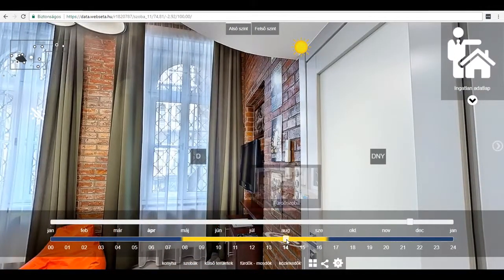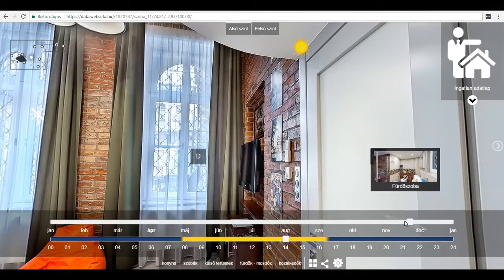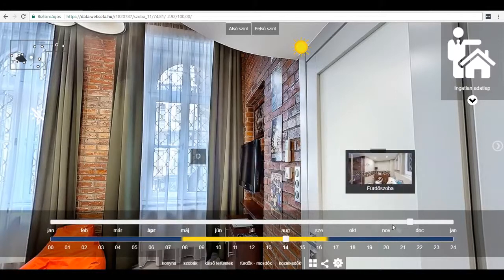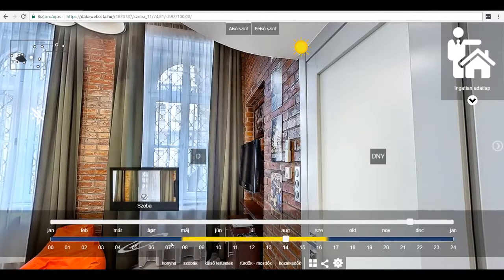For example, in December at 2 p.m., this southeastern property will get the most of the sunlight from this direction.